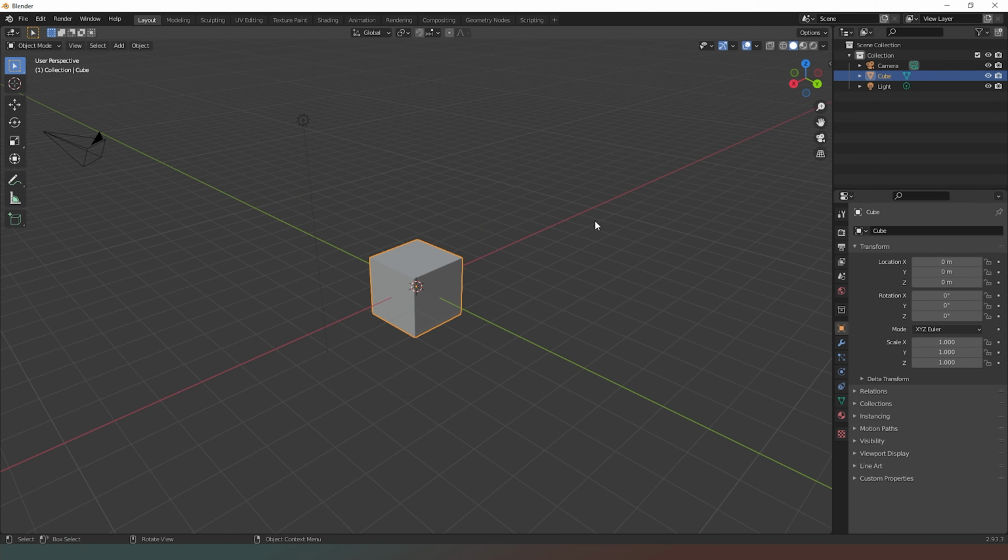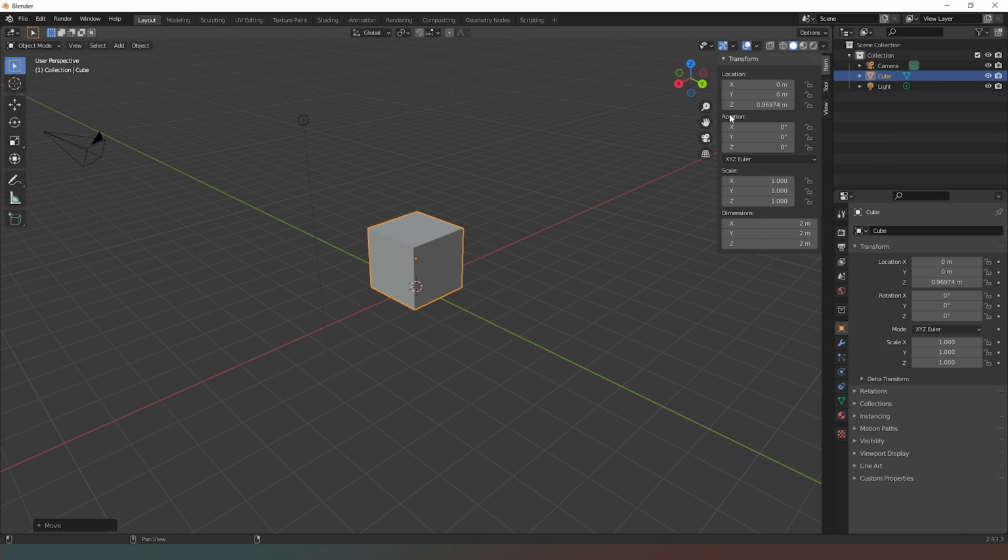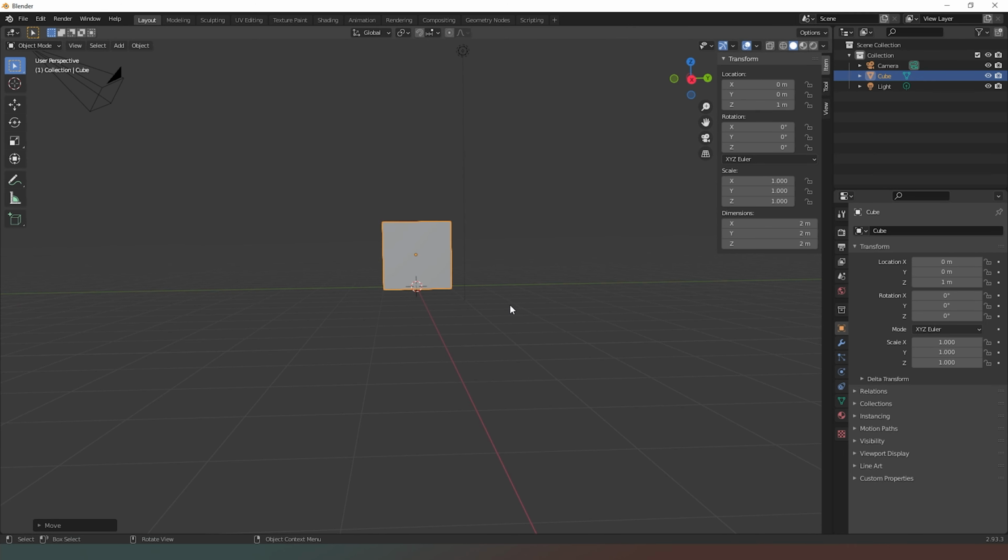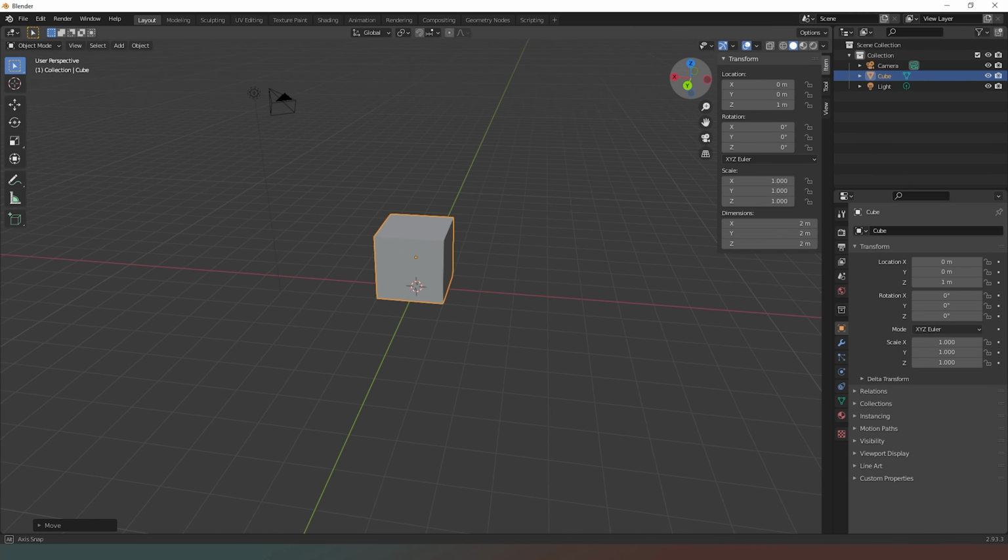So what we're going to do in this episode is create a house. We can start with the default cube here. So in object mode, we're going to make sure that we've got the cube selected, and then press G to grab, and then press Z, and bring that up so that it's above the line. Alternatively, if you have the object selected and you press the N key, you can use the properties here so you can see that our cube is 2 meters square. With the origin being halfway through, we can just change the Z direction there. So we're now 1 meter, so we are perfectly aligned with the floor, which is a great place to start.